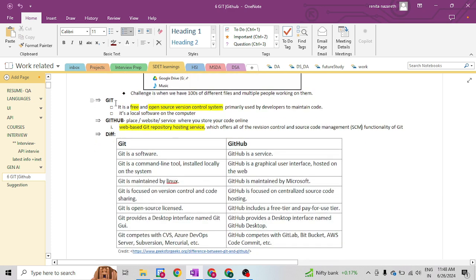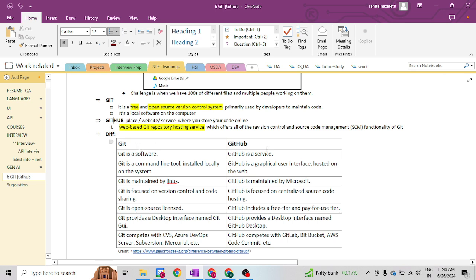And there's a big confusion between Git and GitHub. So always remember, hub means a final place wherein everything meets, right? That's why this will be on the cloud, wherein finally you will push things here.